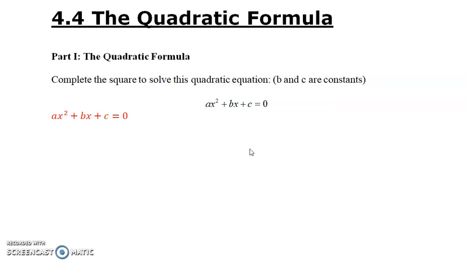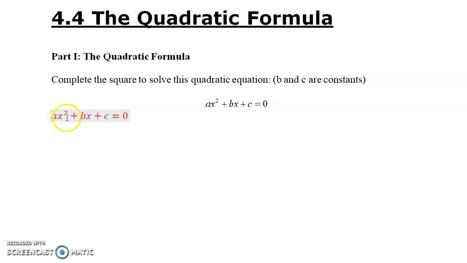Here we are. The first thing we're going to do is derive the quadratic formula, because what we want to do is solve this for x. And we can do that with numbers, we plug the numbers into the quadratic formula. However, this is where the quadratic formula comes from, so we're going to do the variables. Our goal is to get x all on one side. You're going to notice that x is here twice, so we've got to be a little bit creative.